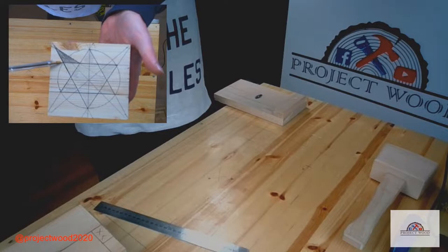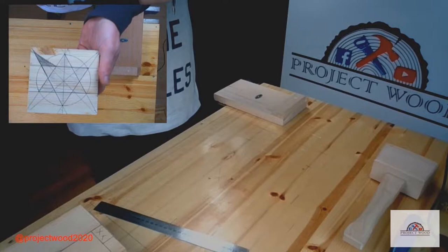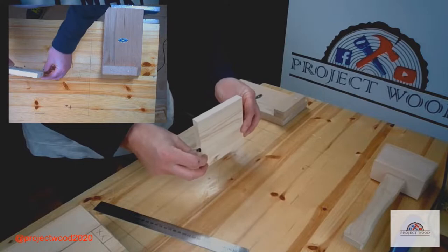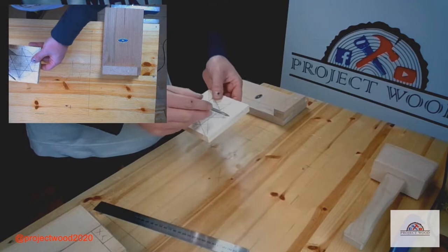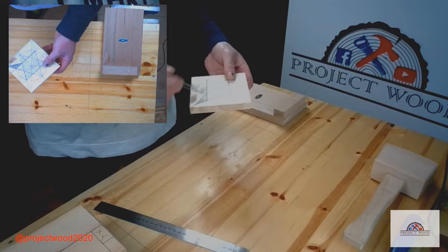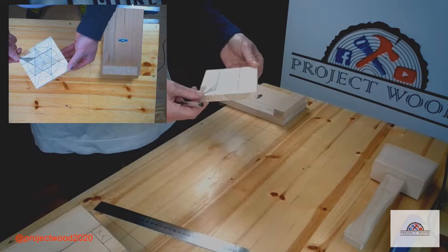All the pieces have been scribed, so we just have to start cutting everything out. For the star, it's going to be put into the vise at a vertical orientation like that, and we're going to cut down all our lines bit by bit, one by one, until we have our shape removed. I'm going to get a start on that, cut three or four, and we'll come back to you at the end of the star cutting.